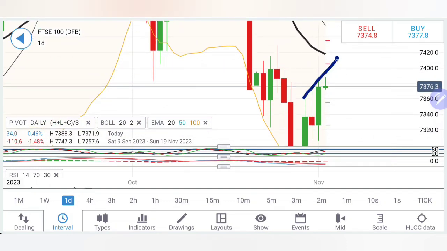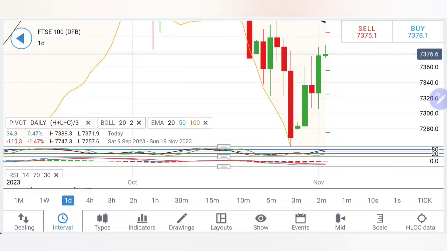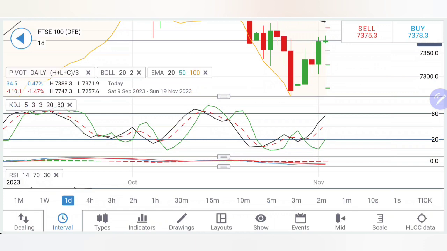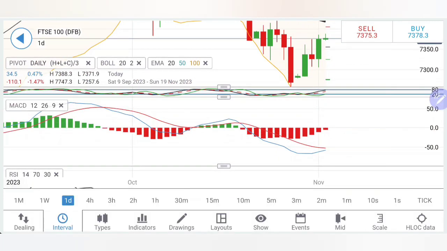Now, just connect the preceding highs here, and this suggests that it can achieve the highs here at 7385, 7390. The possibility of a reversal might be strong. But look at the preceding candle: double bottom levels, and then this reversal, higher highs. Now the double bottom has formed a very strong base, and thus we may see a second bullish candle as well. Stochastic rising, MACD is bearish so far.